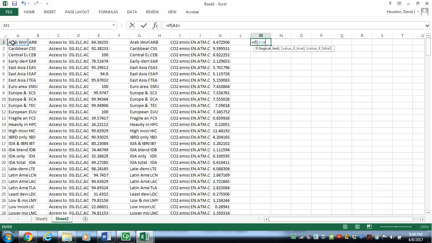Now if it does match up properly, so Arab world matches up with Arab world in the same row, I just want to put a value of 0, comma. If it's false, it doesn't match up, put a value of 1. And now let's go ahead and right paren to close it. Now you notice it's a 0 because Arab world equals Arab world. If it did not match up those two cells, then it would report a value of 1. I'm going to now click and drag to copy that formula down to all of the lines in the data here.